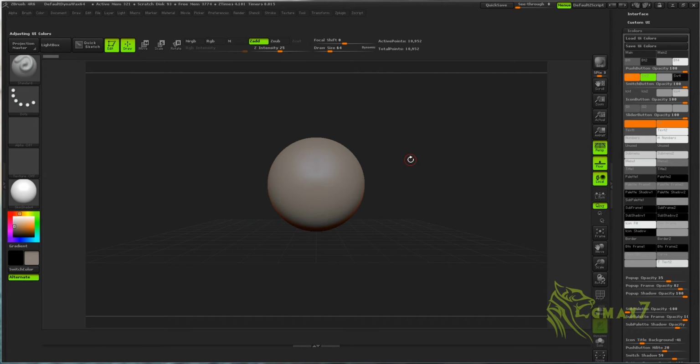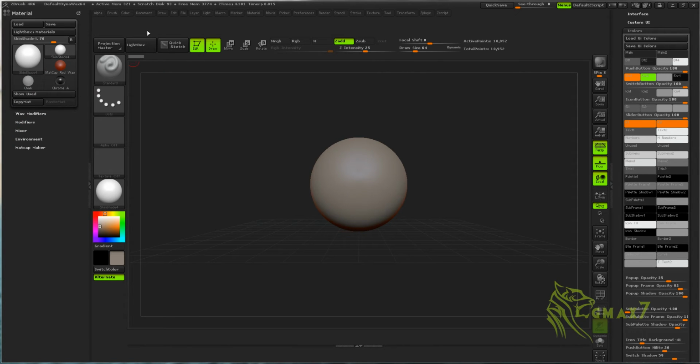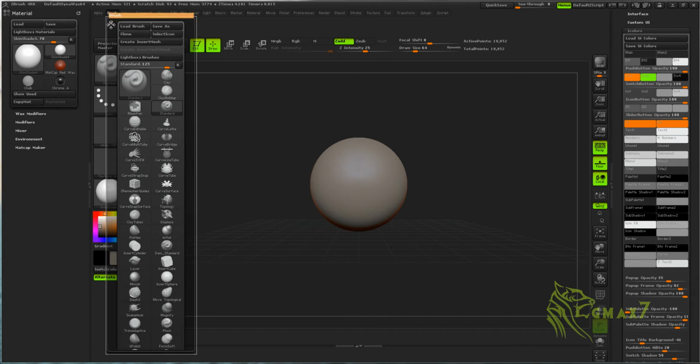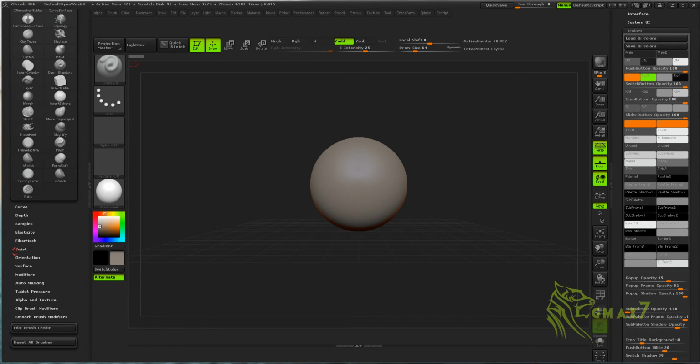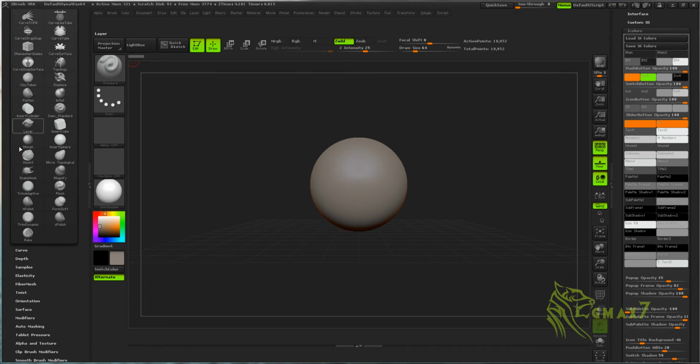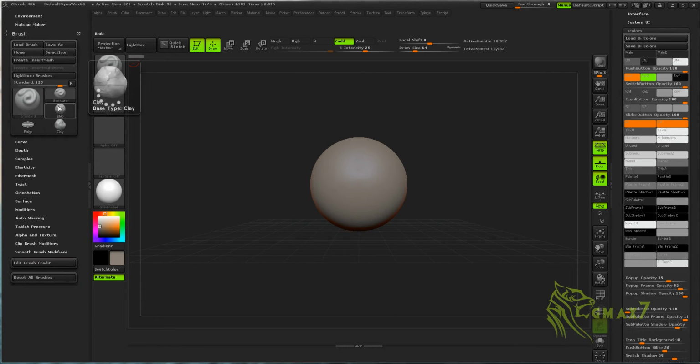Now the second you want to bring some menus and buttons into your canvas, or say on the user interface, the main menus. So what you can do is, for example, let's take brushes. So I bring some brushes tab over here. So I got a lot of brushes going on over here.